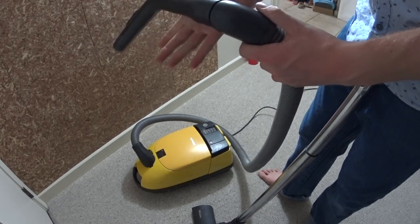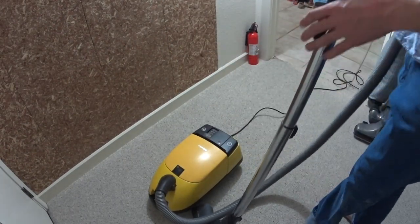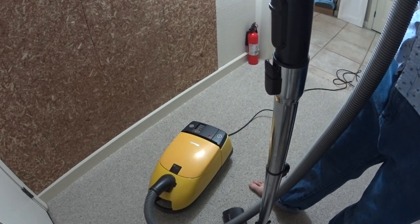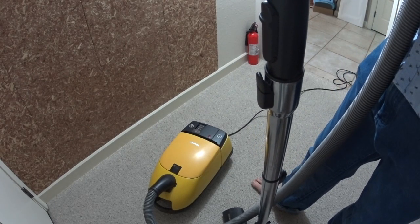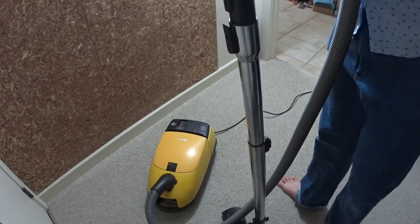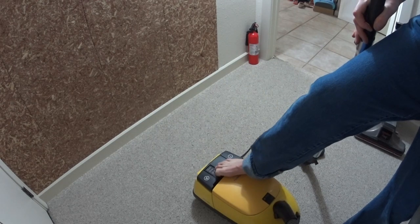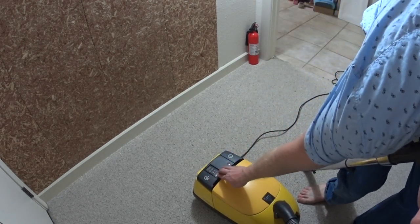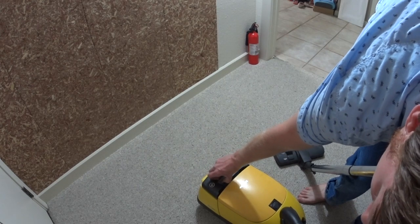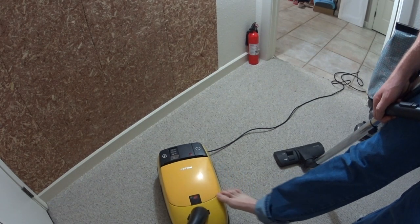Why there's a double swivel, I don't know — I think one swivel would do. It also swivels at the base of the machine. I say this is one of the toughest Miele's because not only is the plastic tough, but the cord rewinder is tough. A few years after these were made, they came out with the 500 and 600 series, which were not bad vacuums but were noted for their cord reels being sensitive. What makes this particular one special, being the Corn Yellow, is that rather than a rotary dial, we have a switch to adjust the suction — it moves up and down to vary the suction. So that's kind of a cool thing. It's very, very quiet. You have a full bag check indicator right there — it turns orange.